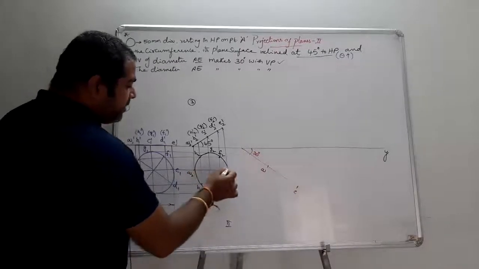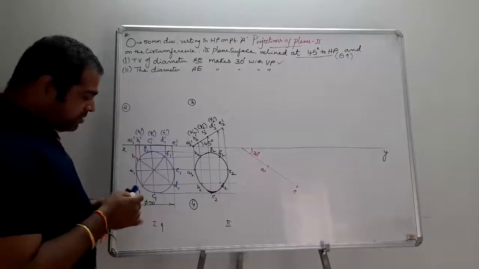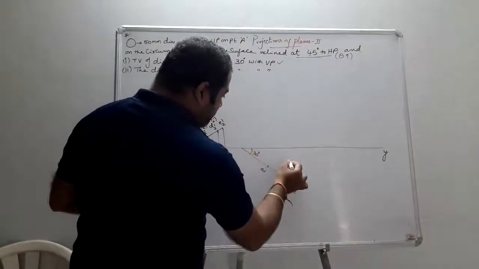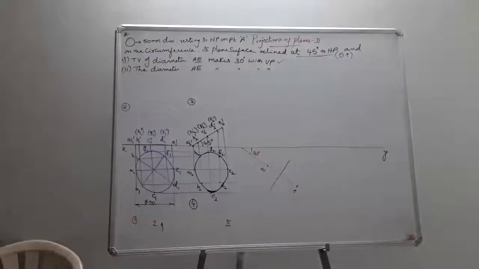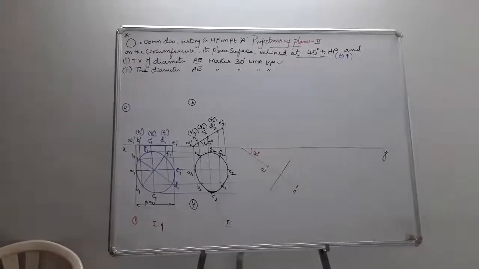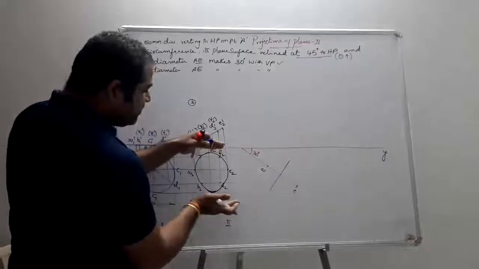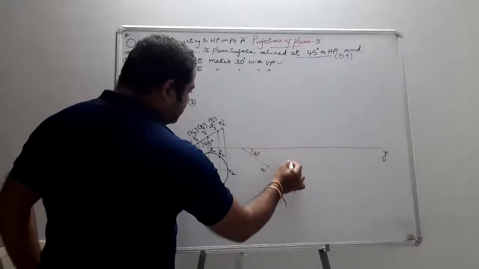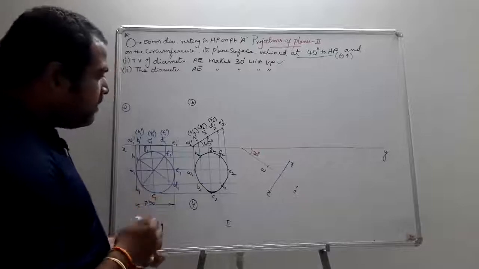And you can see this, AE and GC are perpendicular to each other. AE projector and GC projector are perpendicular to each other. So if I draw the perpendicular projector passing through the center, then this GC is obtained here. So it becomes GE, this becomes A and E comes to here like this. So this becomes my G and this becomes my C. Okay, so can't we get the remaining points?